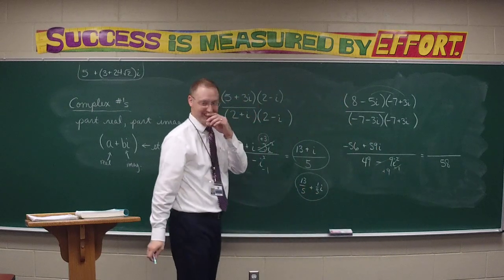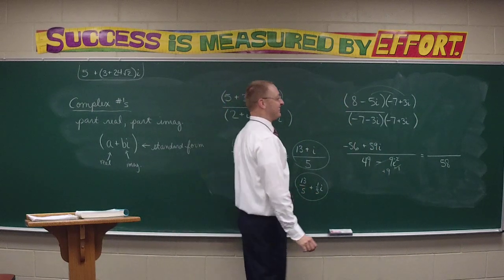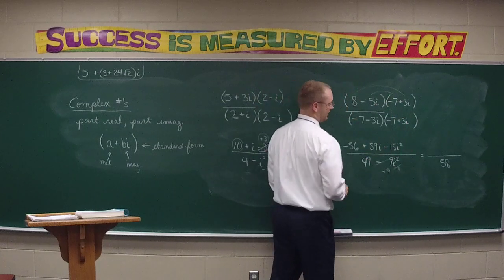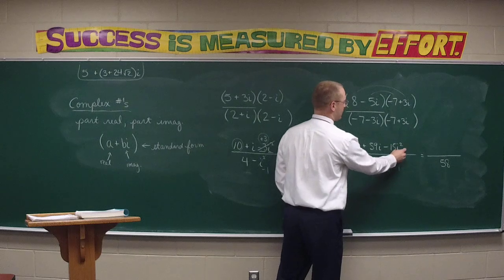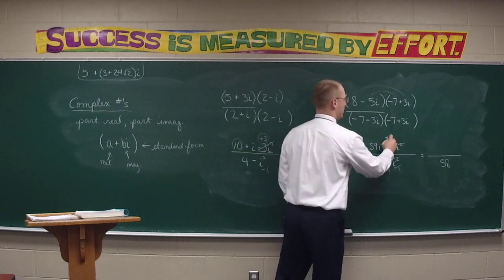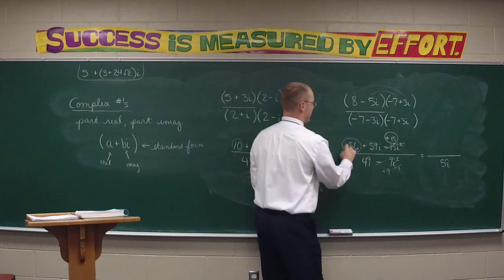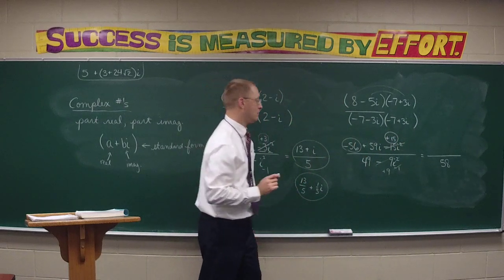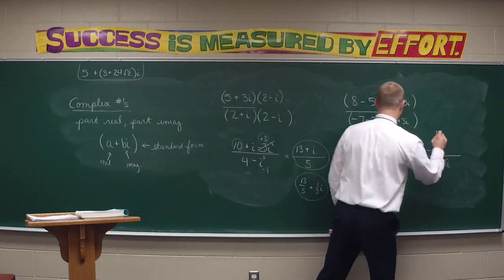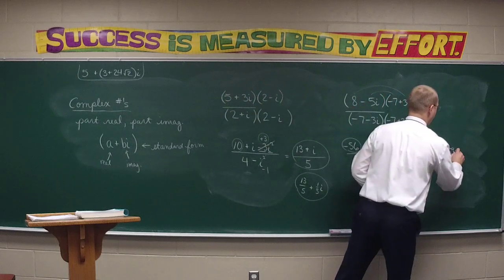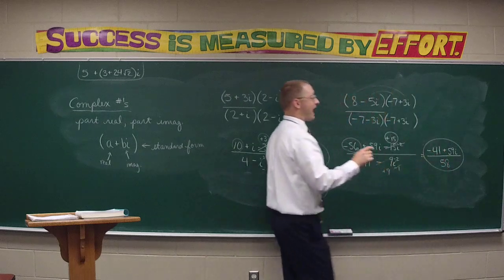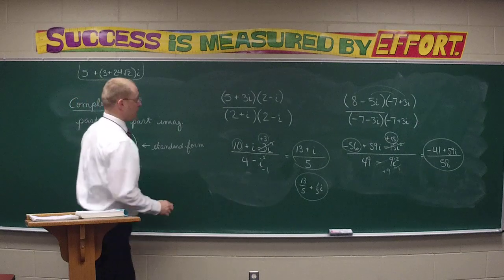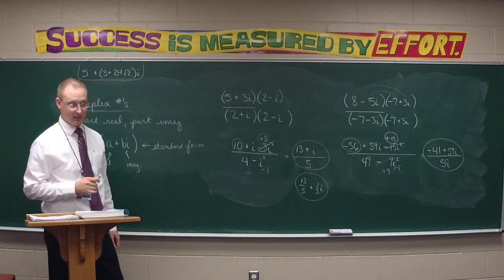All right, and then the last, Kendall. Negative 15i squared. But of course, class, we know i squared means negative 1. So negative 15i squared really becomes positive 15. And we combine the positive 15 with the negative 56 to get negative 41. Of course, we still have the plus 59i, all over 58. I'm not going to separate it out because I am too lazy. Questions on this?